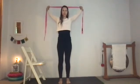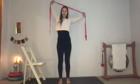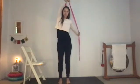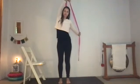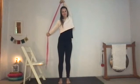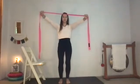Good. Another one that's nice here, if you want to try it, feel free to keep playing, is you reaching them back and then bring your right hand up as your left arm tries to come down. And then you can switch. Good, and let's all reach it back just for a moment. And then bend the knees like you're sitting down into an imaginary chair as you reach it forward.